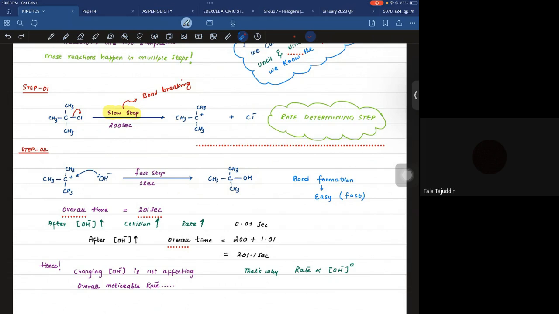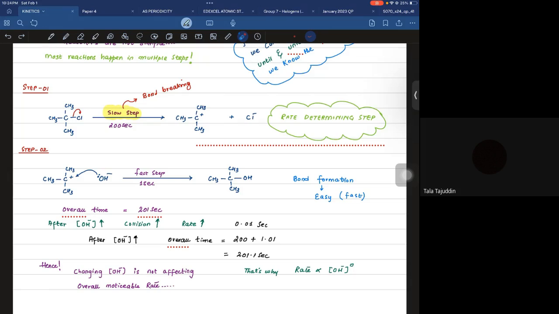So obviously, even if you are doing fast and he is doing fast, it doesn't mean that the whole work would be done in a few minutes. No, I'm slow, so all the things depend upon me. Whether you are up to the mark or not, it doesn't mean that the product would form on time. This is why the rate always depends on the slowest step.